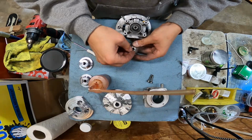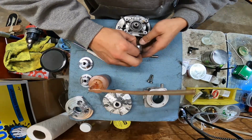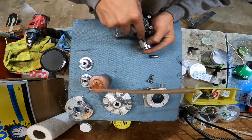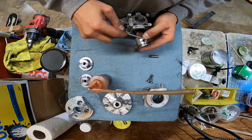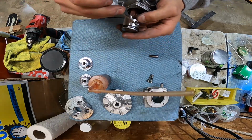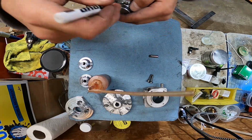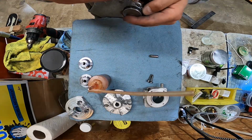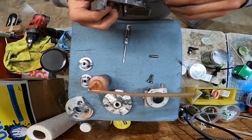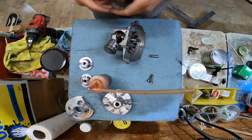My clip. Just like I did the other side, I want to set it halfway in and then push it in the rest of the way with a screwdriver. I don't recommend this on your big block stuff, like gasoline powered vehicles, because you could scar a piston and really screw some things up. But this is so small and these are so weak that I can get away with it. She's in there, it's seated. Give it a little spin. Make sure it's not going to come out of there, because you do not want this thing to fall apart at 13,000 plus RPMs and make you eat poop as you drag your face on the concrete.